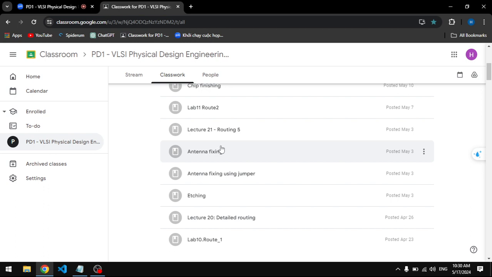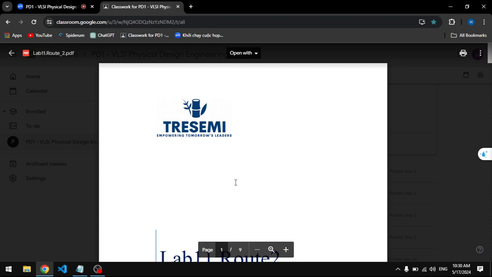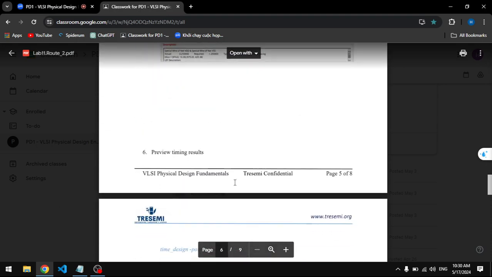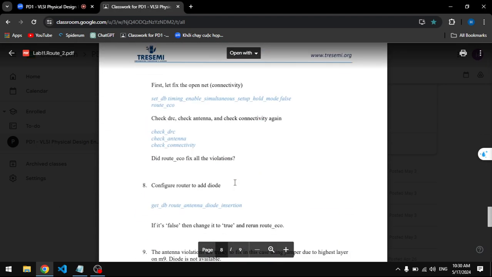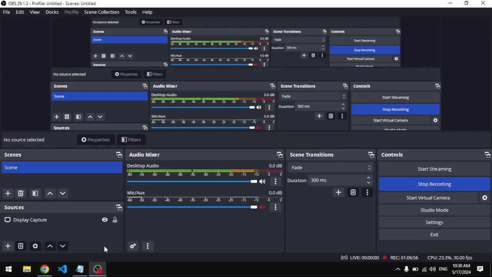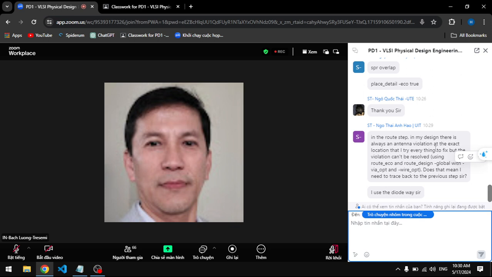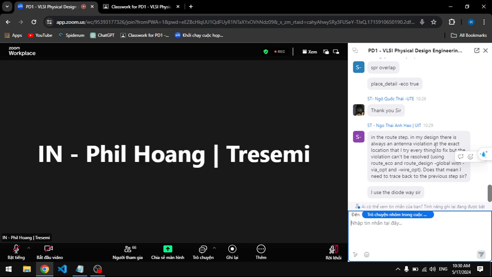It does it during the route design, or if you do it after, route ECO should also follow it. Oh, I see. So in the library that you have for the final project, you do have the antenna diode. I remember seeing it. Okay, so you don't need to go back and you can go forward without ECO after you set the diode, I guess.